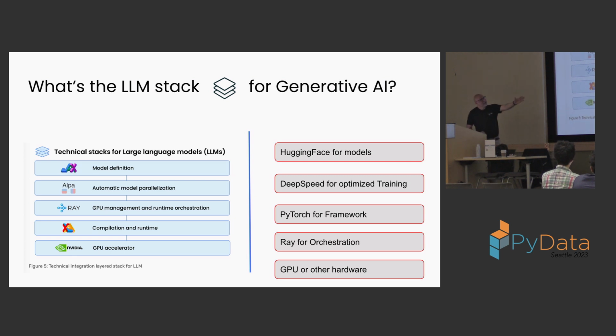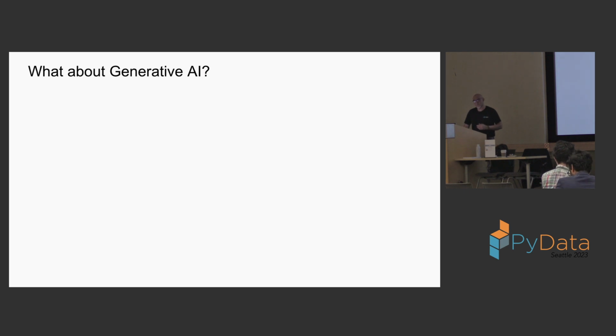The other stack we see is where you already have a pre-trained model, and all you want to do is a little bit of tuning, a little bit of training. So you download the Hugging Face model. You can use the DeepSpeed accelerator that we have integrated with that, and you can use the PyTorch framework, and then use Ray for acceleration. And then you can use any GPU that your hardware supports, right? So the first is building from scratch. This is taking an existing stack that you have, and then using all open source. So that's essentially what we talk about.